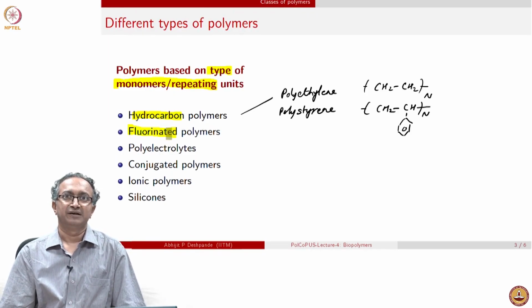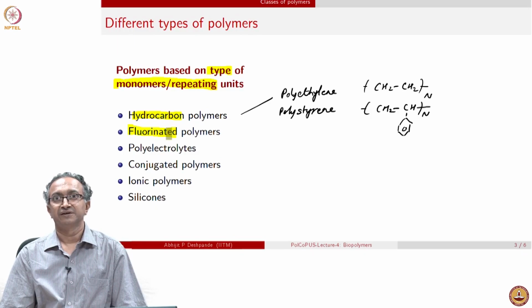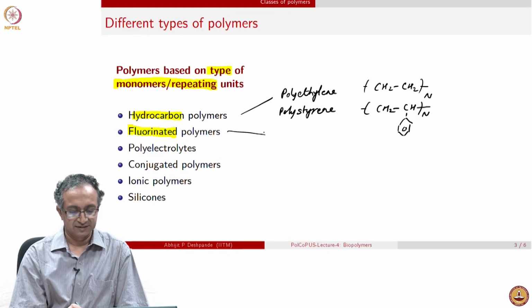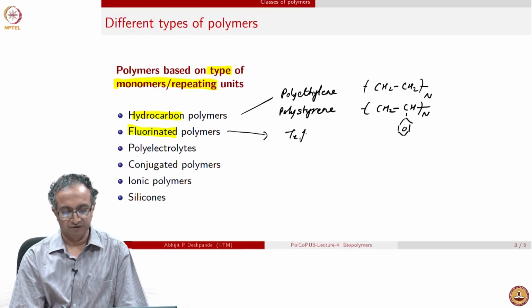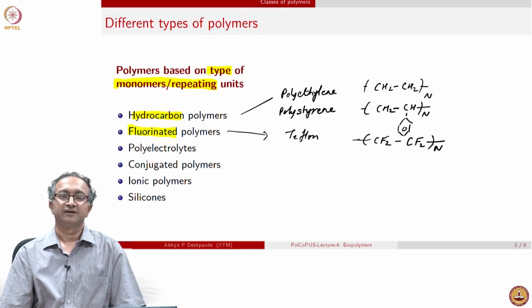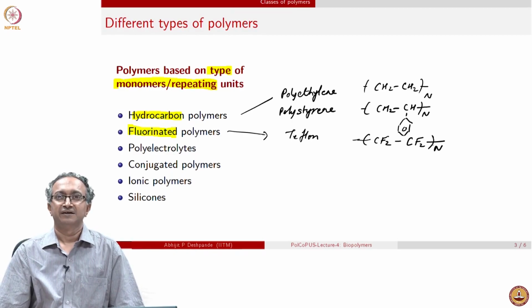As the name suggests, we could also have fluorinated polymers, and I don't know if you can think of an example which is used quite often in kitchens, which is a fluorinated polymer. I don't know if you can think of non-stick immediately. So non-stick pans have a Teflon coating, which all of you are familiar with, and Teflon is very similar in terms of molecular formula to polyethylene, but instead of hydrogen we have fluorine. So this is an example of a fluorinated polymer.